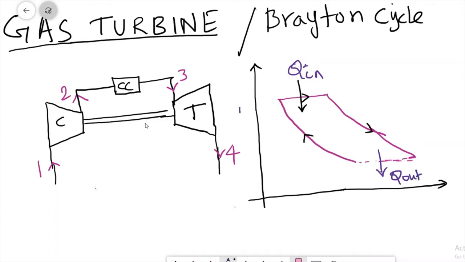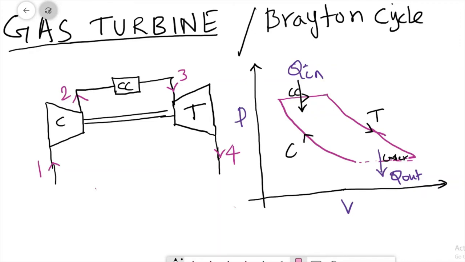So this is the Brayton cycle PV diagram, that means pressure volume diagram, and these are the four processes. We have constant pressure processes for heat addition and heat rejection, isentropic compression for the compressor, and isentropic expansion for the turbine. If you want to denote, this is the compressor, here it is a combustion chamber, here we have a turbine, and here it is the intercooler. If it is a closed one, here it will be a cooler. If it is open, it won't be connected. That is the idea.